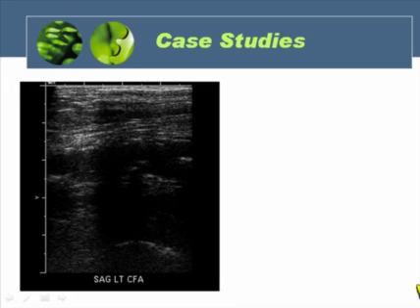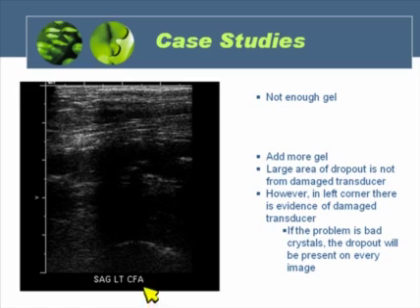And let's look at this image, and what do we think of this? Now, before you say it's a bad transducer, or maybe somebody ran over the cable of this transducer, notice that this dropout, these echoes, don't occur at the very surface of the image. The problem with this image is that you don't have enough gel. Especially when scanning the groin region, it's very easy to get air underneath a transducer because of the anatomy in that region. So for this study, I would add more gel. Adding gel will eliminate the air that is trapped in between the transducer and the patient's skin.